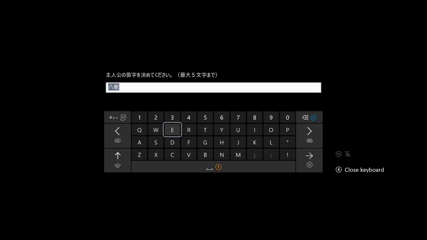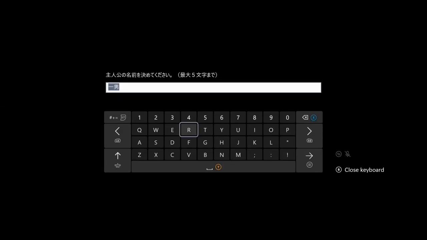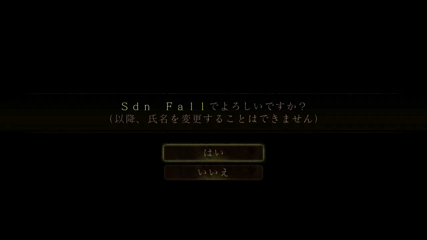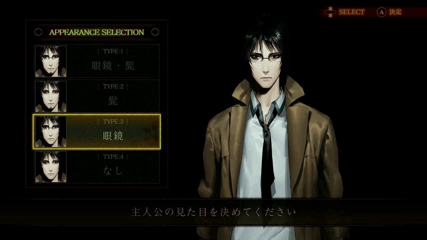So pick your first name. There is a character limit, so I couldn't put Sudden. I could only put SDN for Sudden. And then push the top option, then put your last name. I'm going to put Fall. Again, go to the top option and it'll ask if that's okay, top option. Then pick your character appearance. I like appearance 3.